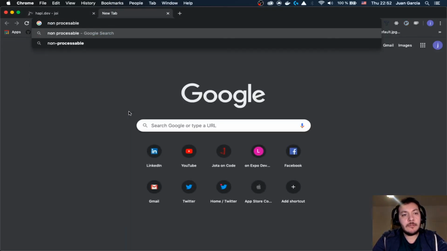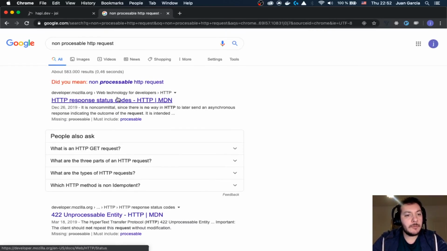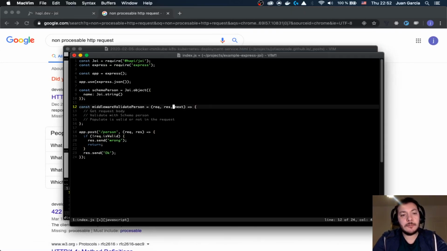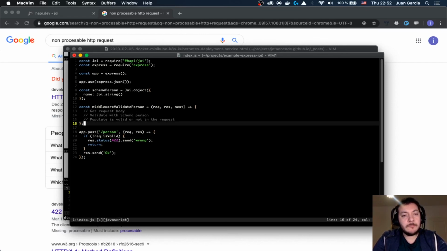Unprocessable. I want to search for one of these use cases, just to give it a status. 422, unprocessable entity. Okay, let's go for that. 422. Maybe it's not the best use case, but it's just going to be right.